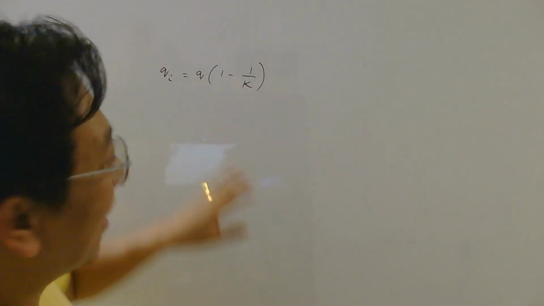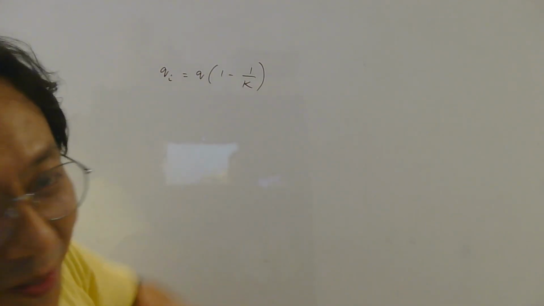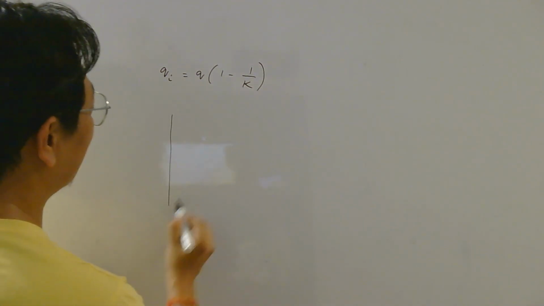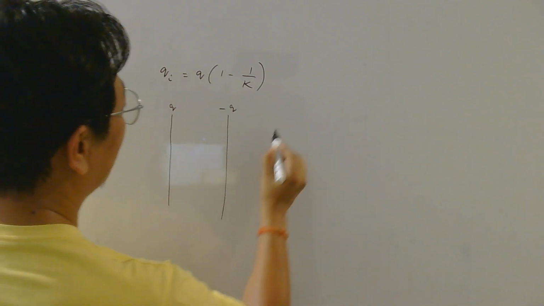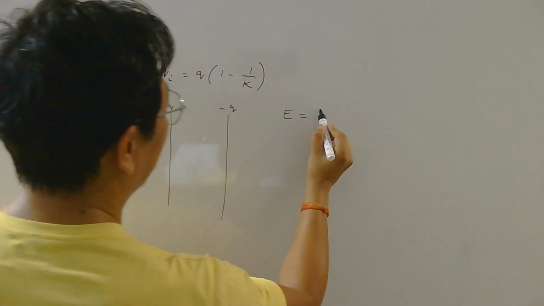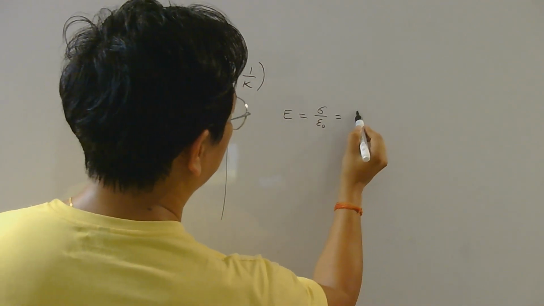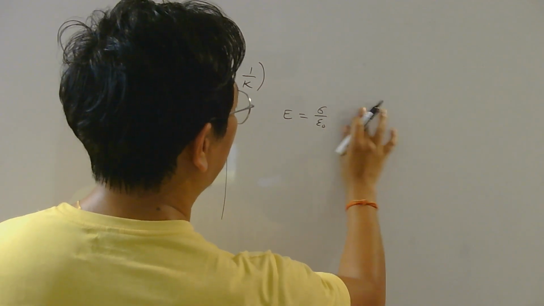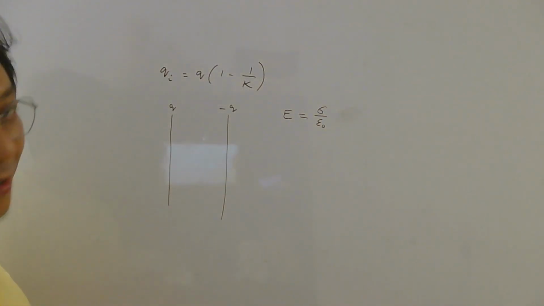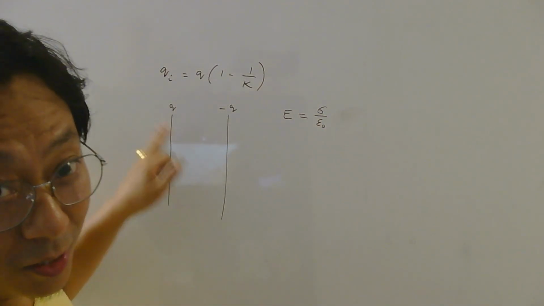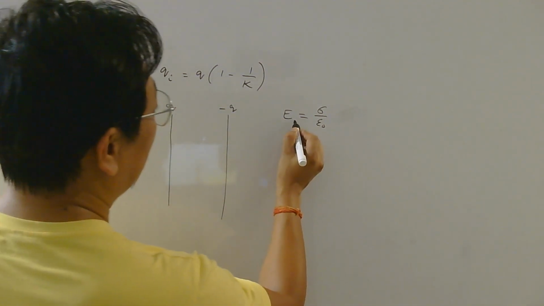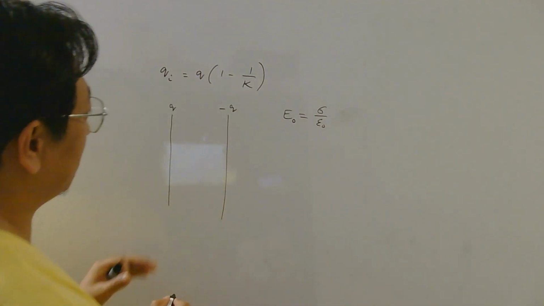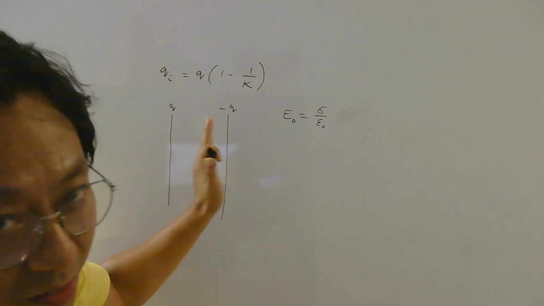Now, as I promised you, I will try to derive this formula in a simple way. So, if you think of the plates of a capacitor and you give plus Q, minus Q charge, the electric field in between the plates is sigma by epsilon naught. Okay, sigma is Q by A. This Q is the free charge, or the charge given to the plates. So, let me write this electric field as E naught because this represents the electric field in free space.